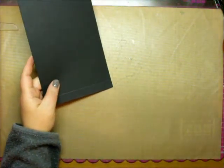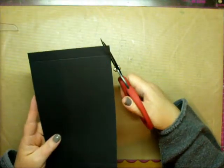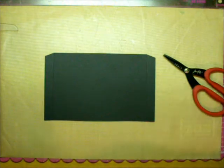Set that aside. And then I'm going to go ahead and notch the top 2 corners as well, just a little bit. Okay. Fold those over and give them a good crease.